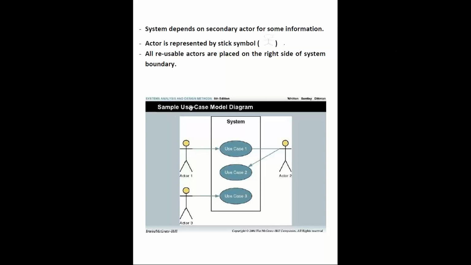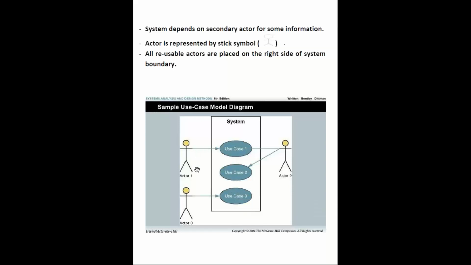So this is how a sample use case diagram looks like. This rectangle shape is nothing but the system boundary, and these use case 1, use case 2, use case 3 are nothing but the actions which we are going to represent in the form of a use case.